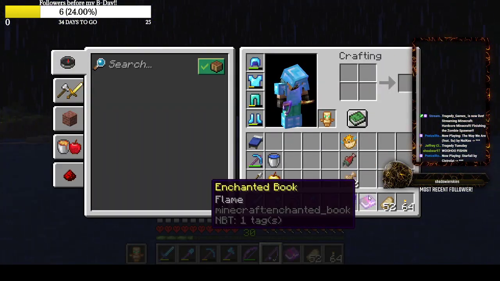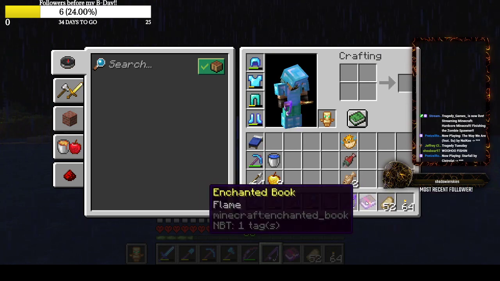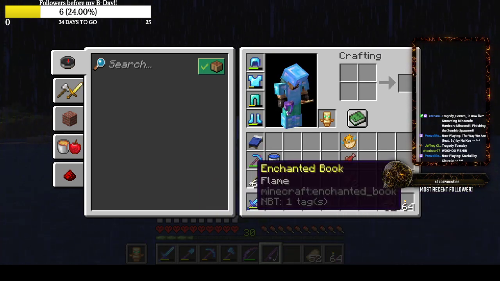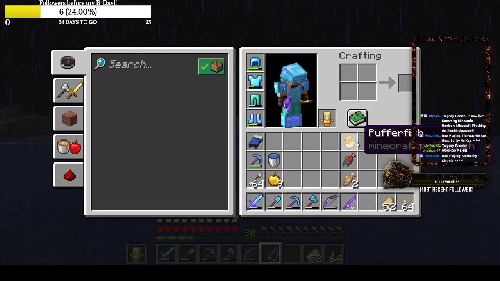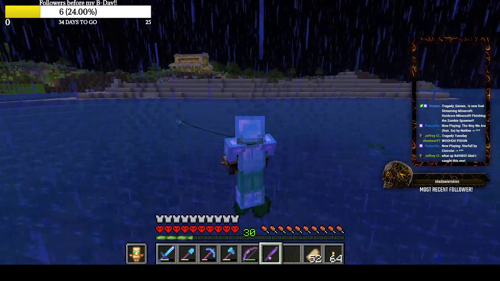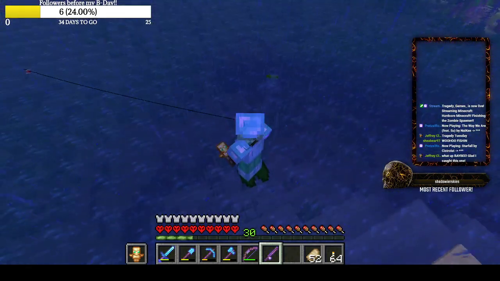Oh! Okay! Well, that's a great way to start! Nice! Alright, we can add that to the bow. That is a bow enchant, so now we can have flaming arrows. Fantastic! Good way to start out. But yeah, like I was saying, we can go ahead and jump in.